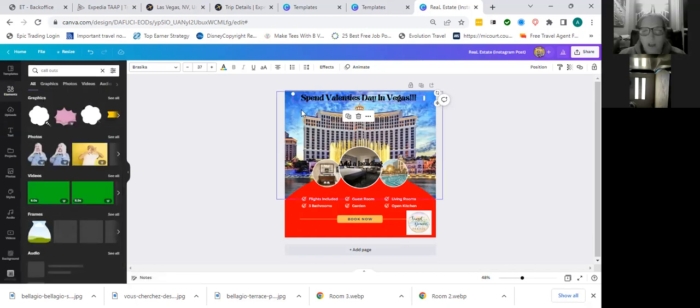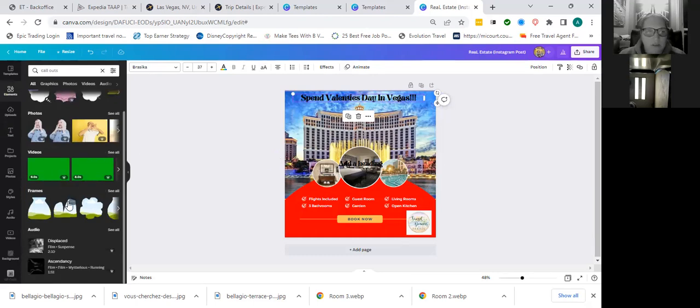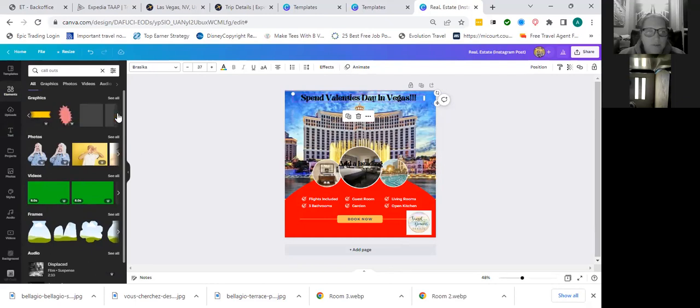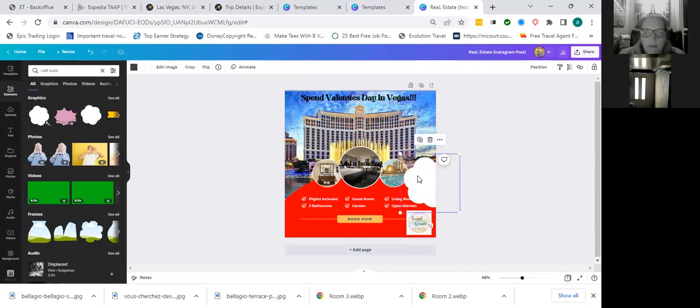And once you get one, this is going to save and you can just keep editing it and using however many you want to use. So let's see, I kind of liked that cloud. Let's just picture this as kind of a cloud. Put something right here.